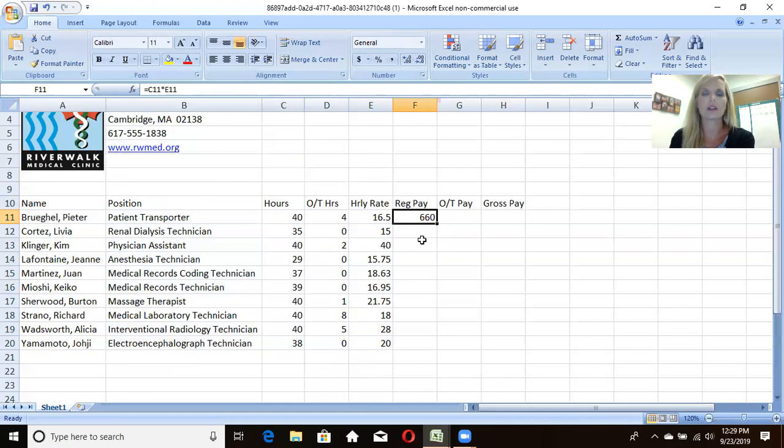But go back over to cell F11 if you aren't there right now. What I want you guys to do is move your mouse to see where that little black square is at the bottom of the cell. Instead of just being a black line all around the cell, there's kind of a little black box at the corner of that cell. Hover your mouse over top of that.